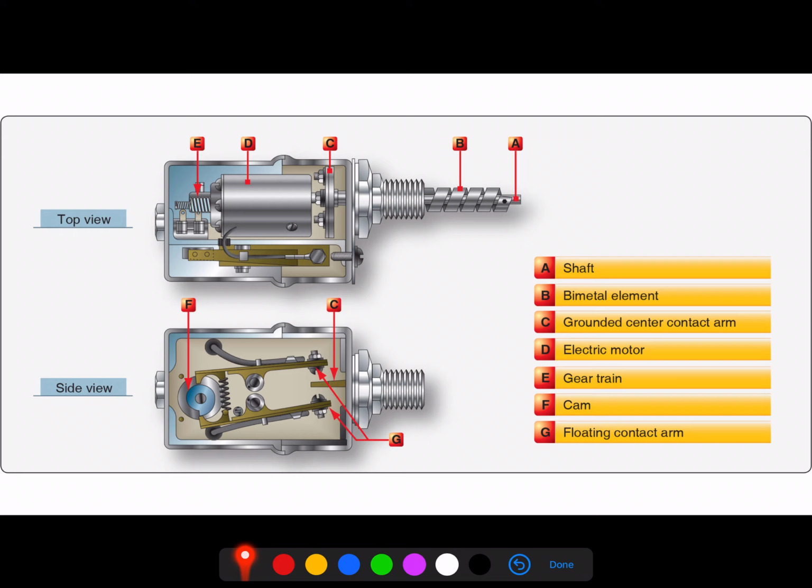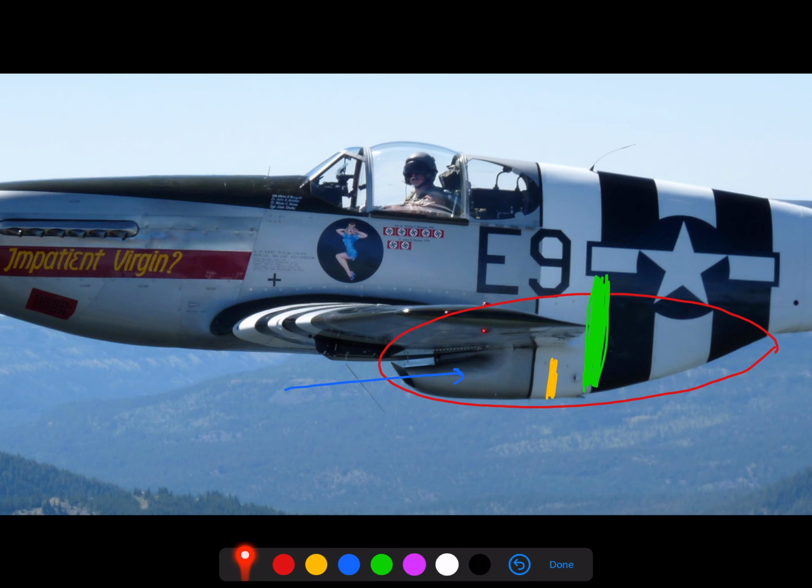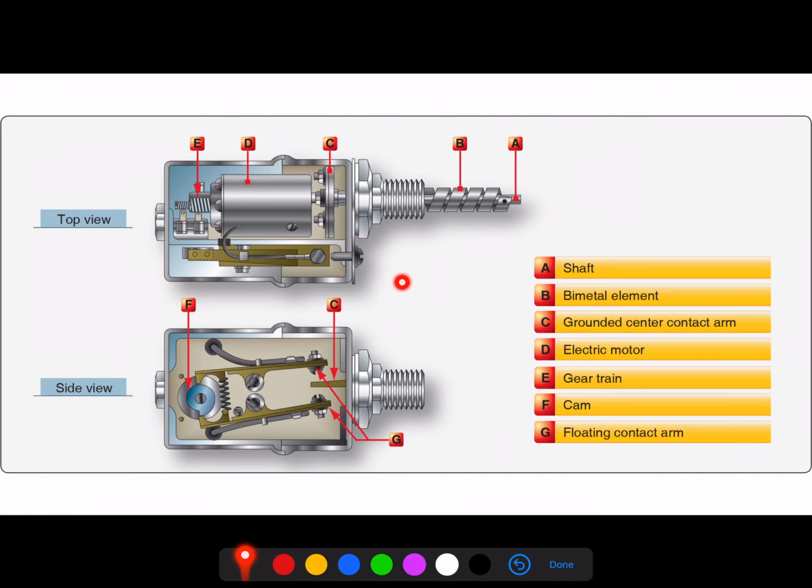The way that this works is it works with a simple electrical circuit. So in this case on the Mustang, up here on the left side of the panel where the pilot's arm sits, there's two switches, one for coolant and one for oil. And each switch has three positions. We have open, closed, and automatic. So open and closed, pretty self-explanatory. That is going to be our manual operation to either open or close the cooling door. When it is set into automatic, then it allows this floating control thermostat to regulate, or rather self-regulate, the position of the cooling door to maintain a set temperature for the oil or the coolant.